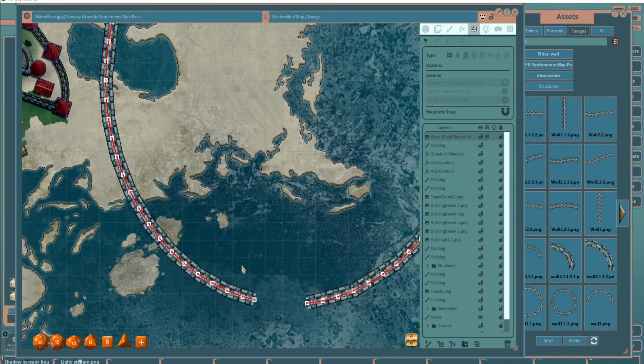There are so many quality of life map making tools and tricks inside of Fantasy Grounds Unity. To me, I do this for a living, right? I make these art packs and I make maps, and I have done so for a while now.